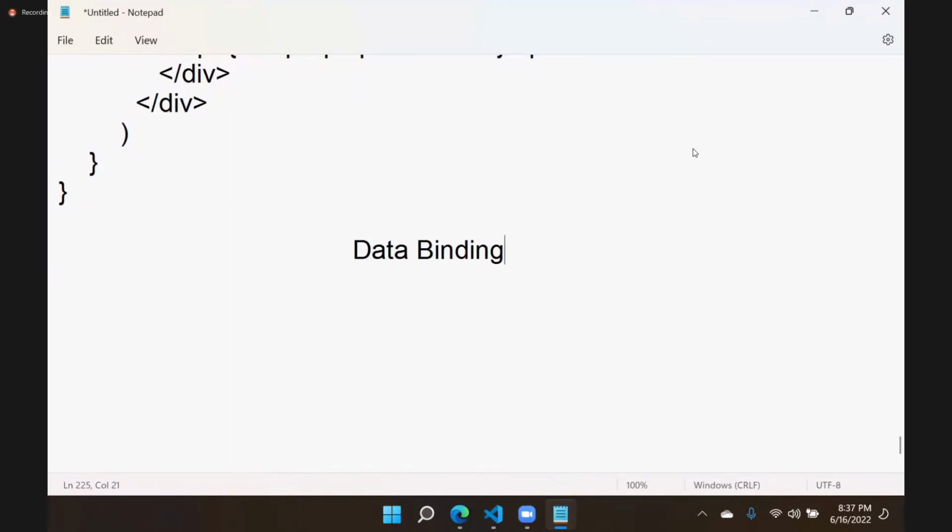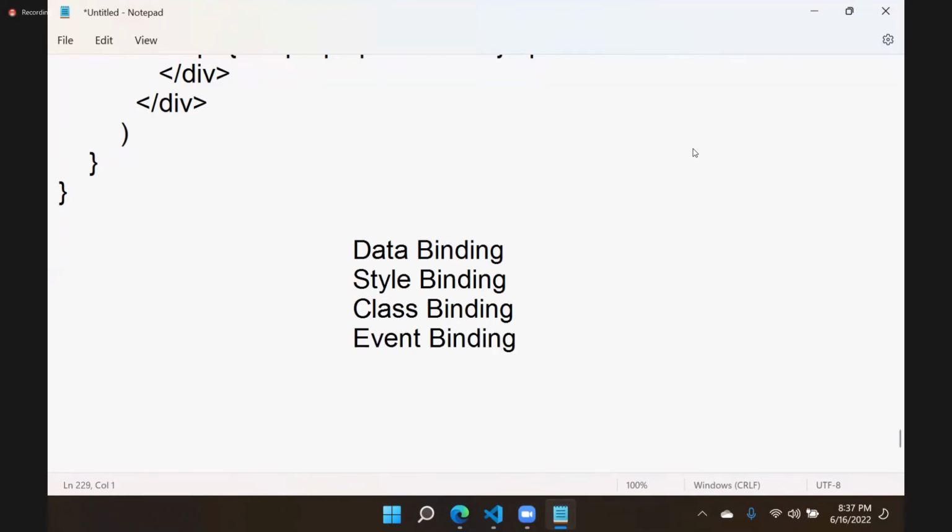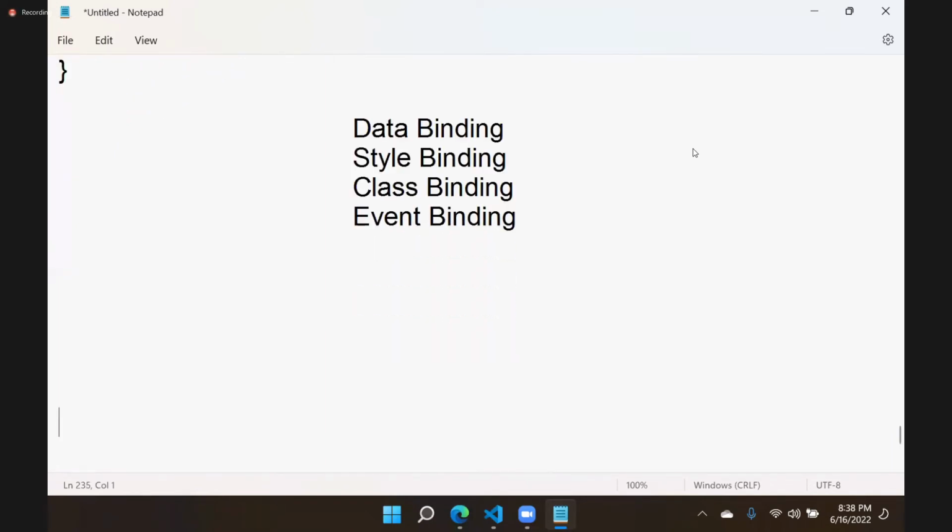Now, important is, along with data binding, the other techniques we have: style binding, class binding and event binding. All these three things we discussed. So we discussed data binding, style binding, class binding, and event binding. Data binding, React supports one way. We have learned how to handle two-way by using the event binding concept. Now, why do you need style binding or class binding? That is the point. One small concept we will understand.